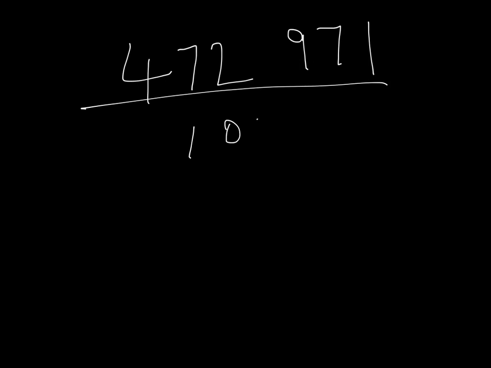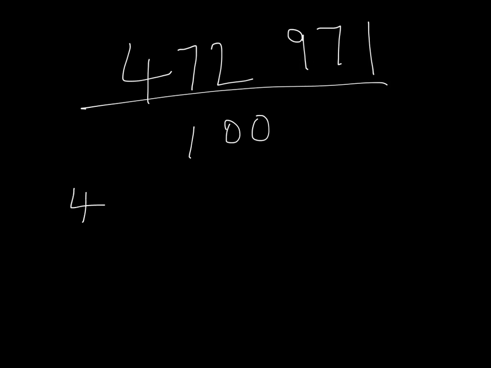So now let's look at another number. 472,971. First of all, we go to the hundreds column and we take the numbers ahead of it, because when we divide this number by 100, because that's what I'm trying to do, I'm trying to find out how many hundreds are in this, how many exact 100 pieces go into this. So I'm really dividing this number by 100.